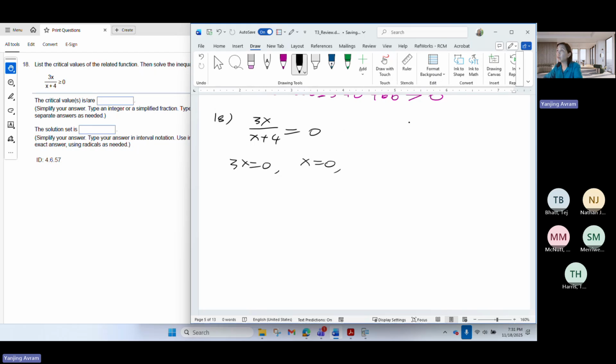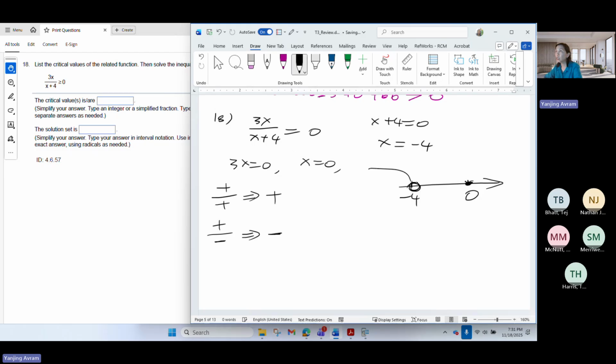All right. I will have to find a critical value for the denominator. Even though my denominator cannot be 0, this is considered a critical value. You know why? Because if I have a positive divided by positive, I will get a positive. But if I have a positive divided by negative, I will get a negative. So the denominator is also part of the critical value. So I will have two critical values, x equals -4 and x equals 0. And x cannot be equal to -4, so this must be a circle. X can be 0 because we have an equal sign in here. The only thing that can be 0 is the numerator, so x can be 0.